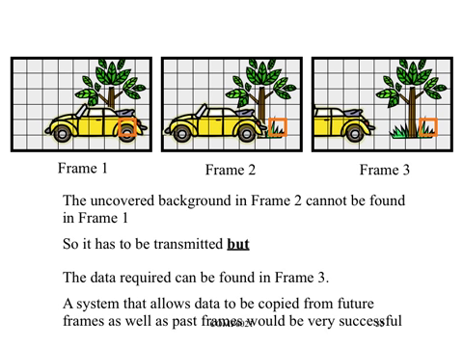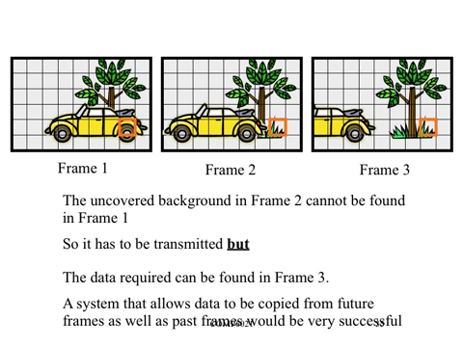So in order to code frame 2, we're going to say to the receiver, here's frame 2. A bunch of these blocks haven't changed. They're all the same. This block here, that's not available in frame 1, but if you go to such and such a position in frame 3, you'll find it there. It's the point where people's heads usually explode. So frame 2 is going to be made up by copying and pasting some blocks from frame 1 and some blocks from frame 3.